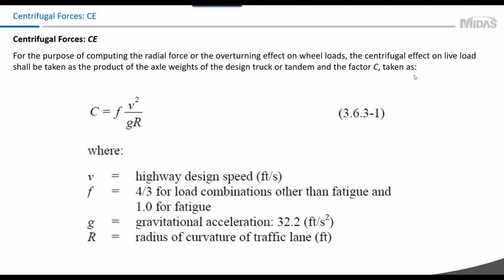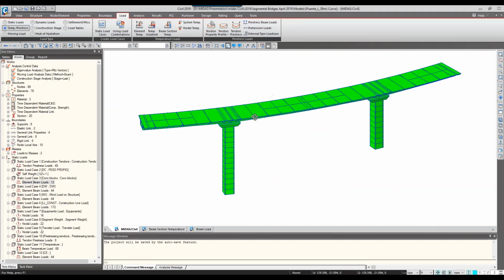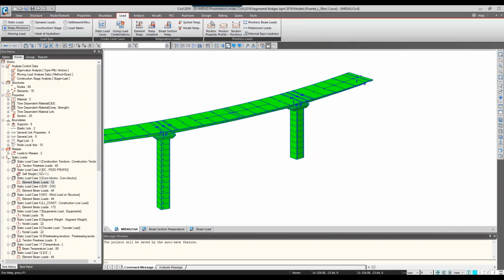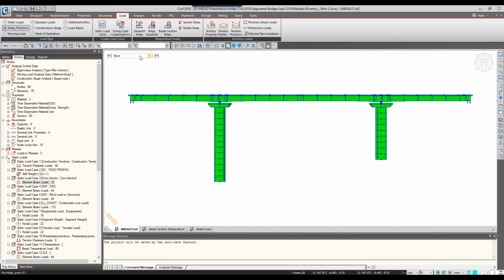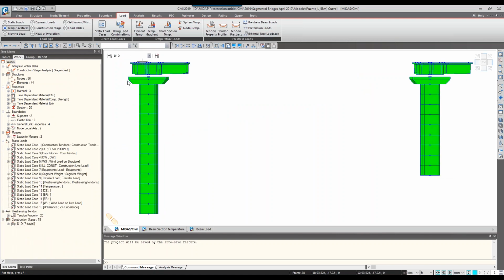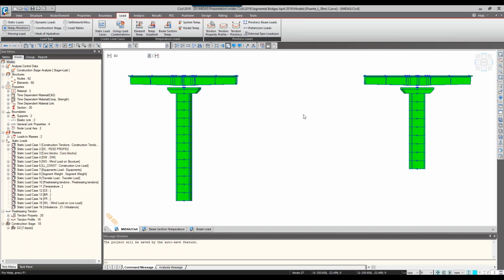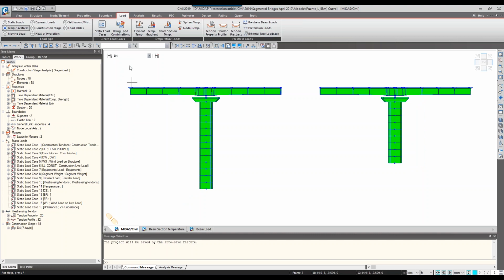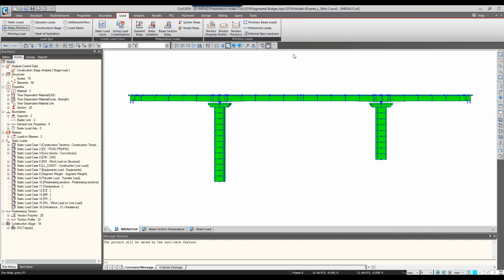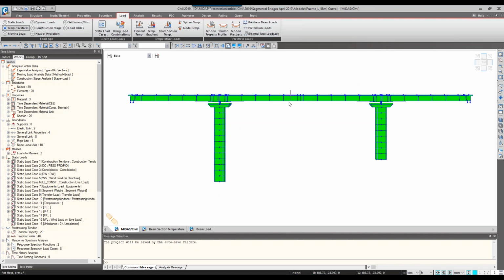In order for you to define that particular load case in MIDAS, I will open up the program so that you'll be able to see it right away. How is that definition done? In this case, we have a segmental type of bridge. In this particular model, we've also considered the segmental construction, the segmental process for each segment, as well as the substructure. And during this process, we will later on check how the construction affects the entire design of the bridge.